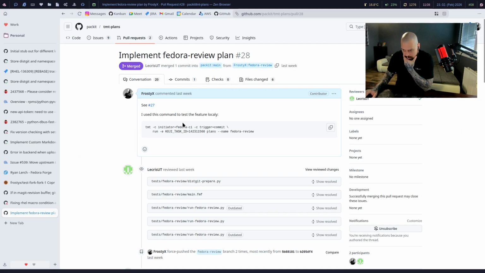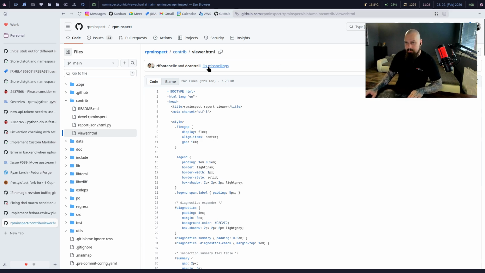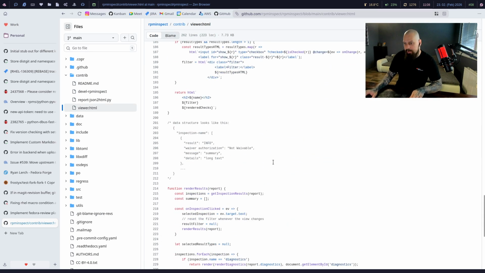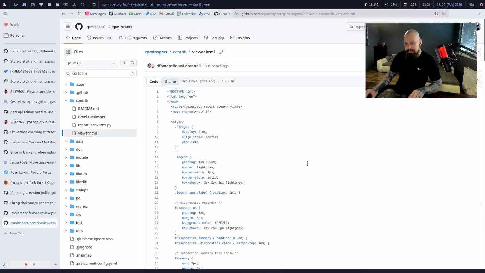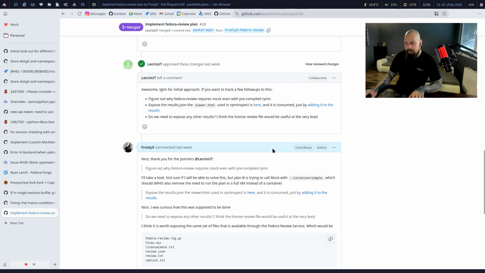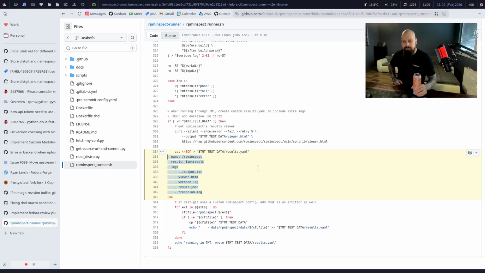Now, I'm hoping, by the way, we got some link from Christian. So here is some HTML template that RPMLint uses. We can basically copy paste this if we want to, and here is how they construct the list of results that should be exposed to the user.